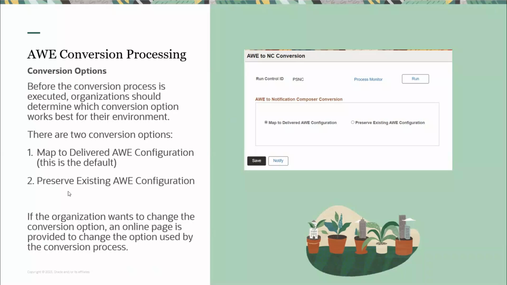Preserve existing AWE configuration basically means, hey, I've already got this all set up and working, and I just want you to convert it to use Notification Composer exactly how I have it configured. So those are, at a high level, the differences between these two options.